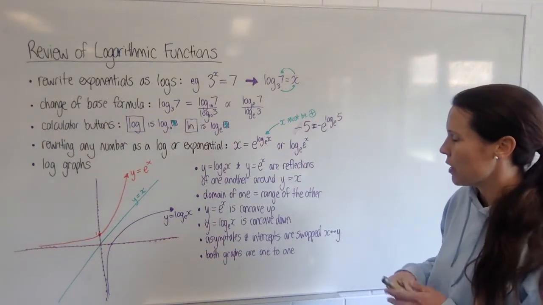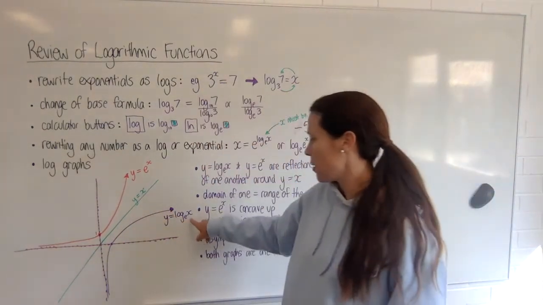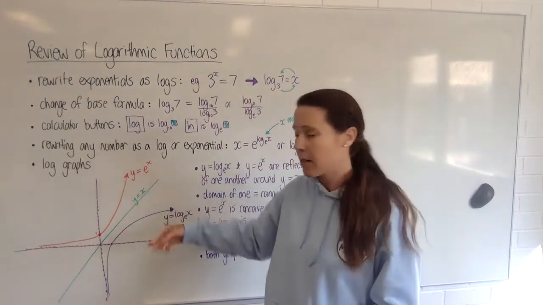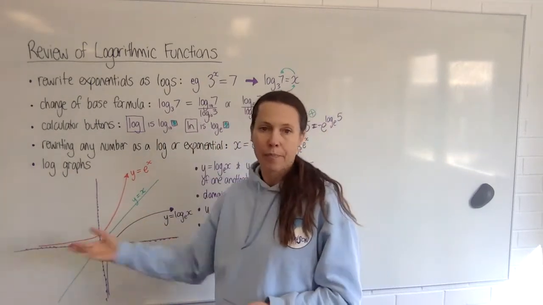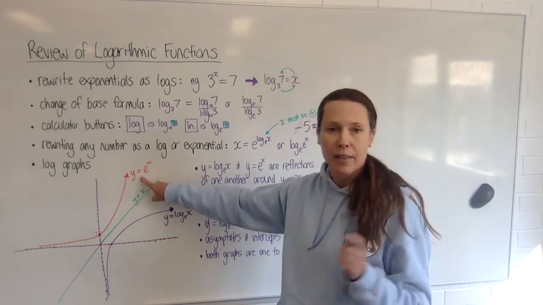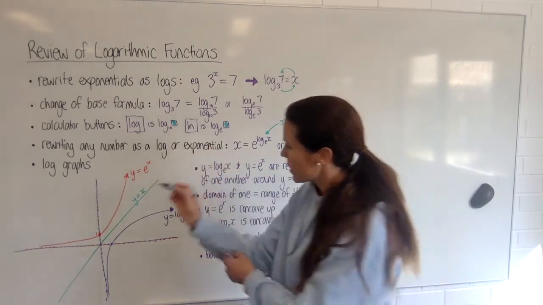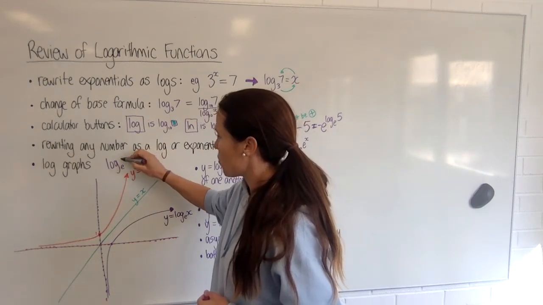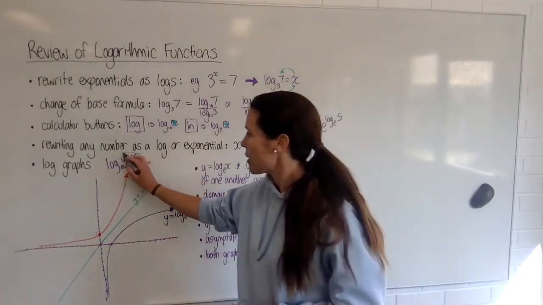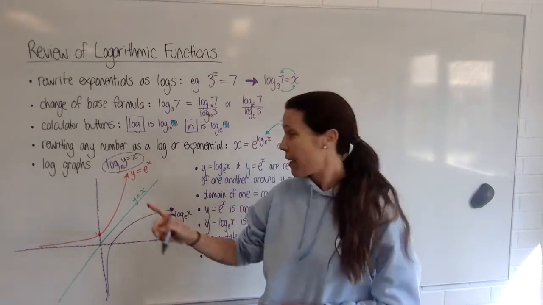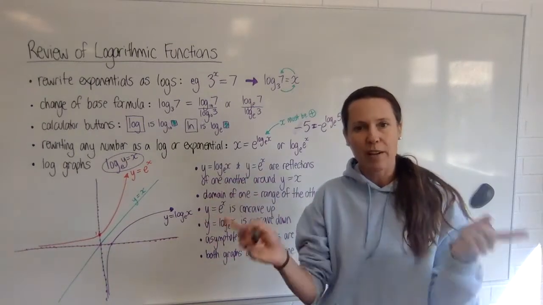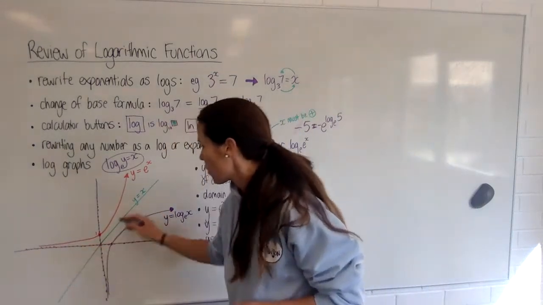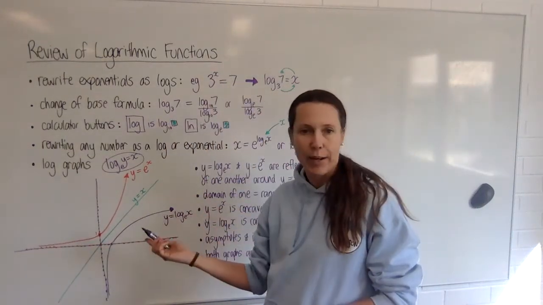Now, we also should understand log graphs. We've looked at these before and we've seen that the graph y equals log of x with the base e is really just a reflection of y equals e to the x around this line y equals x. And we can tell that because if we rewrite this function as a log, we would say e to the power of x equals y. Or in other words, x equals the log of y. Now that looks exactly like this one, except the x and the y have been swapped around. And we know that when you swap the x and the y around, it actually flips or reflects a graph around this line y equals x.